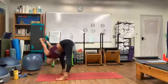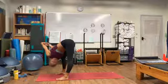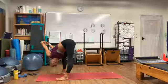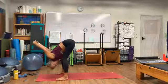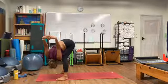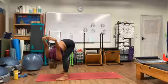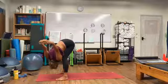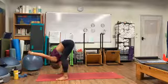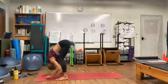Bend the left knee. Put your left shoulder on your left knee. Kick your arms up over to the left. Good. And then do it on the other side. Right knee bends. Right shoulder, right knee. Kick up and over. Center it up. Drop your arms down.